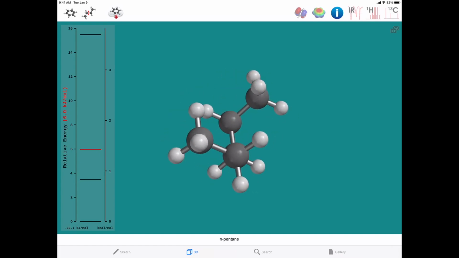So we're again going to look down the bond between 2 and 3. And let's go ahead and define the sign convention this way. Let's start from if the alkyl group on the front and the alkyl group on the back were eclipsed with each other. Let's say if we have to rotate the group in the front counterclockwise, that's plus. Okay? So this is a gauche plus conformation.